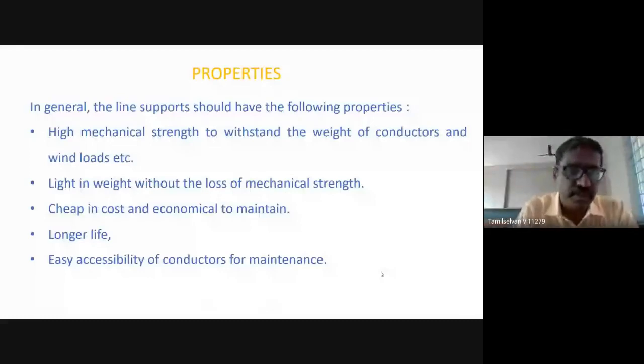Right of way means where the conductors and transmission lines are going to be placed. So we have to invest the cost for transmission and distribution also. Suppose I am placing the tower on private land, then I have to pay compensation for that, right? It means I am going to pay the right of way cost, so that also comes into the picture. Okay, so when you are making your tower, the size and strength of the tower are based on the conductors and the transmission capacity. See to it that the tower, when erected, is cheap in cost, economical to maintain, and has a longer life. Okay, and the tower should allow easy accessibility to the conductor for maintenance. Okay, so what are the important parts in transmission towers? Have you any idea?